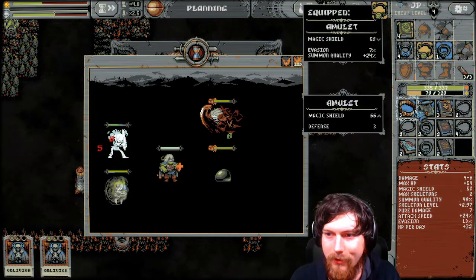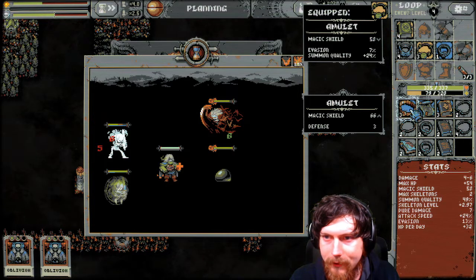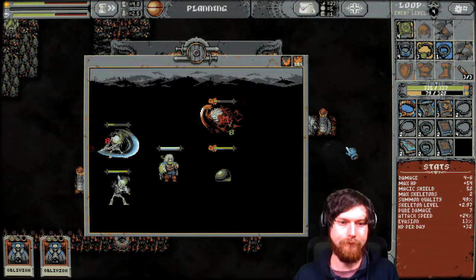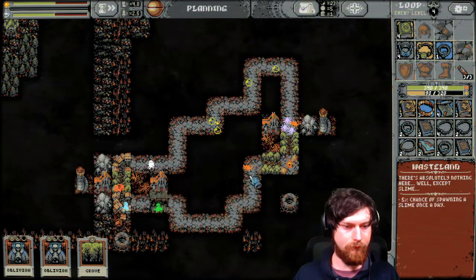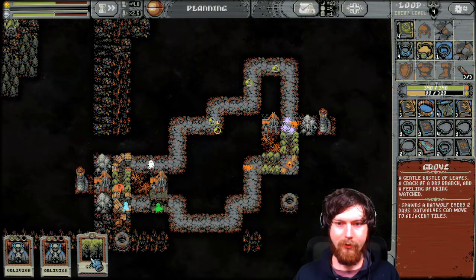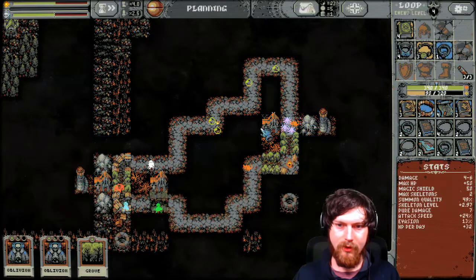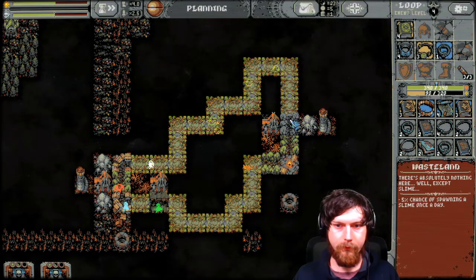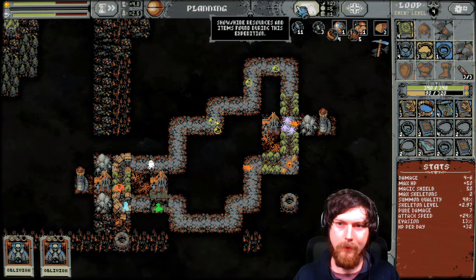Hey, let's go. That's much better. Oh, that's not. How about this? Oh, that's not better. Okay. Got another grove. Hey, nice. We got 4 units there. That's awesome. I think I'm going to put the grove there. No orbs of expansion yet.